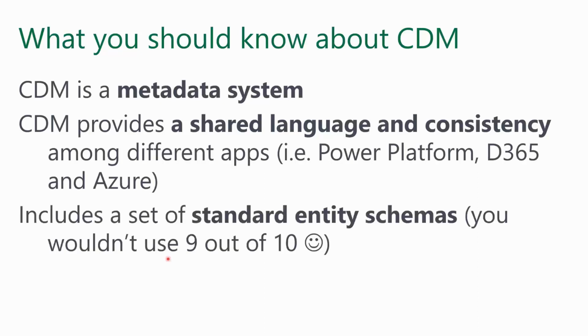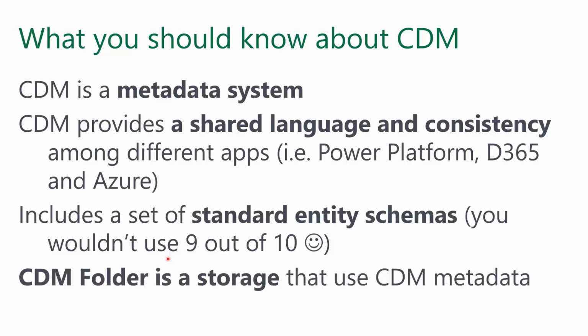The Common Data Model also includes standard entities. So you can, for example, have the customer entity, the invoice entity, and other kinds of entities or tables that could have a standard set of fields that you can map to your own data in order to create something that is standard. Nine out of ten times, you won't use standard entities, but you will create your custom entities.